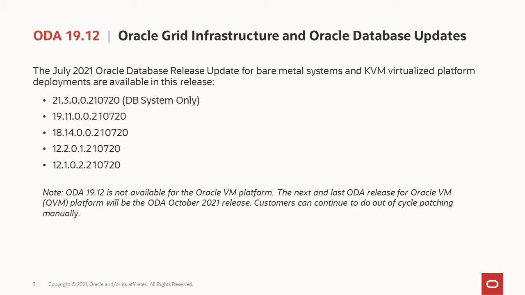So with the 19.12, we're including the July 2021 database RU. And we support the 21c database for the first time, but that's only going to be in DB system, in KVM, in other words. And then of course we have the 19. And actually the 18 is an error. So 18 has gone out of regular support. So sorry about that. That's an error.